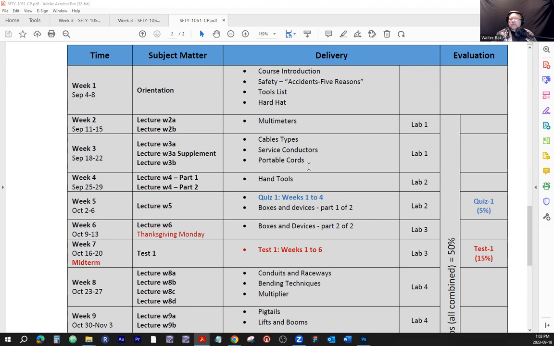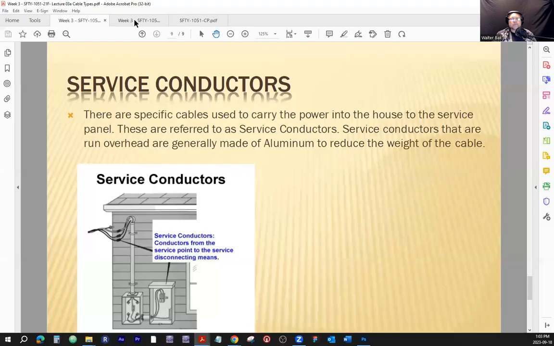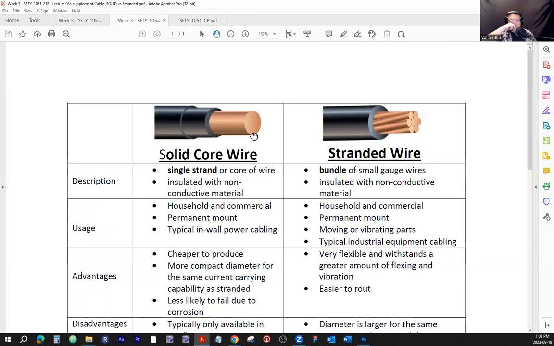All right, so let's jump into our cables and service conductors. We're going to start with this here. First of all, we're going to distinguish between the solid core wire and the stranded wire.